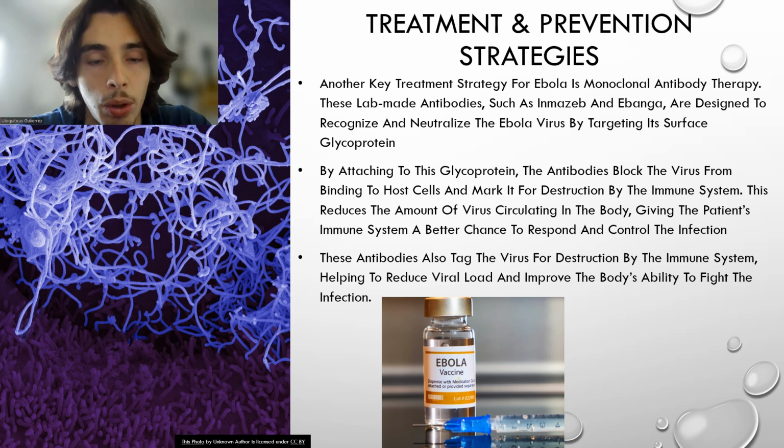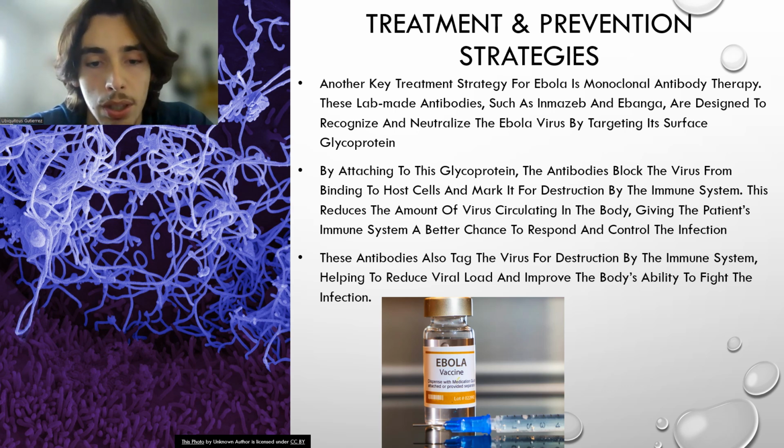So monoclonal antibody therapy, which is a key breakthrough in Ebola treatment, is one of the most important recent advancements. The strategy centers around lab-made proteins designed to specifically target and neutralize the Ebola virus. Two of the most well-known therapies are Inmazeb and Ebanga. So how does this work?